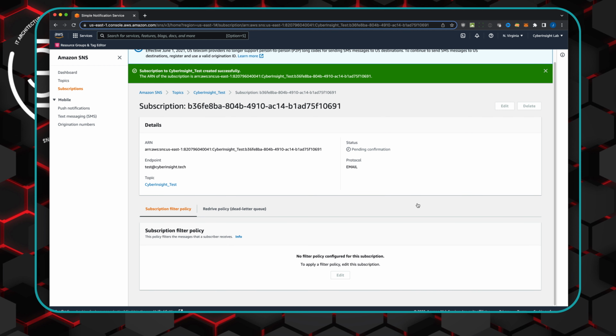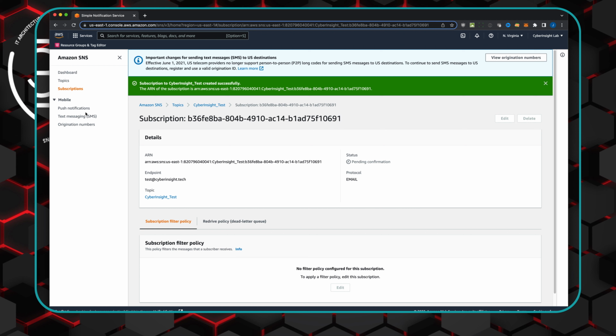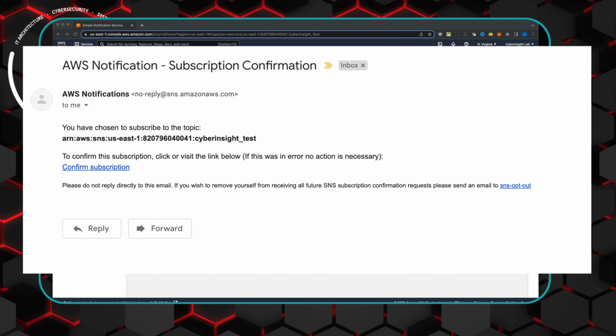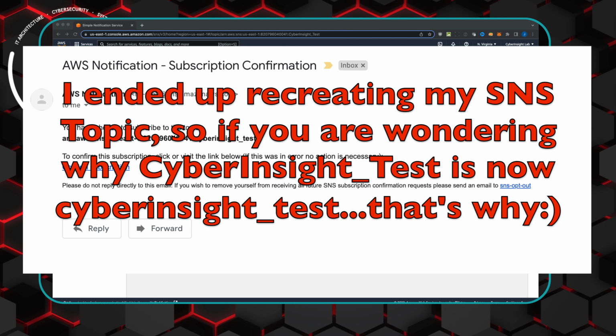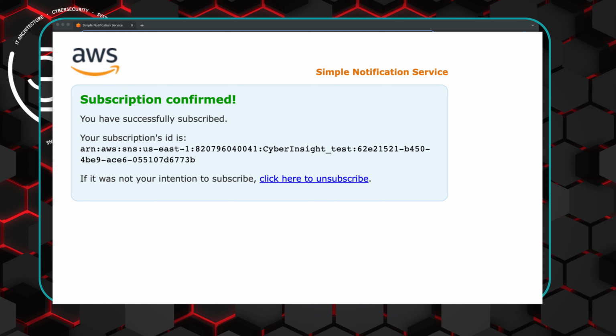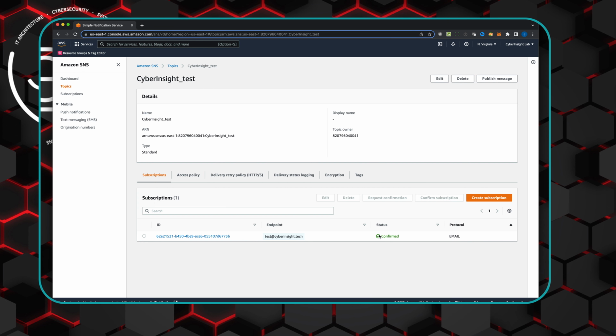And we can see that this is created, but what it actually will do is be waiting for a confirmation. So it actually will send an email to the email address that you associated with that. We're going to see an email come in asking us to confirm the subscription. We go ahead and click on that, and once we do that, the service should show up as confirmed. Once you hit confirm subscription, you'll also get redirected to this web page here that shows that your subscription is in fact confirmed. And we can see here the confirmed status.